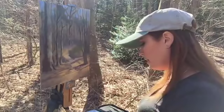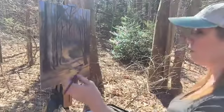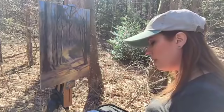I'm taking white and yellow ochre and a little bit of cad yellow pale. And I'm pretty sure it's picking up some grays and things that are under the mixture there. And I just want some pure, clean pieces of paint just laid down in this area.